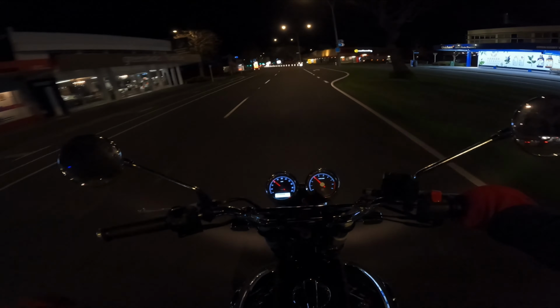Oh wow, we even got a train going through town. So it doesn't look like many people are out tonight. Those are some beautiful lights, aren't they? It's quite a quiet one, probably because of all this COVID stuff. Man, this person is really crawling, aren't they? They're just on a little bit of a cruise. See, this is Tauranga City CBD at night. So like one side is dead, and then one side has all these beautiful lights. And yeah, Collar and Thai, that is a beautiful Thai restaurant. Me and my partner went there for our 5-year anniversary, I think. It's a very lovely restaurant, good price too, and they make lovely Thai food.